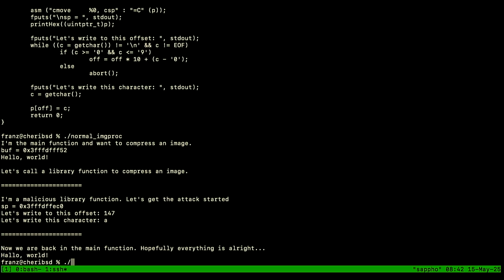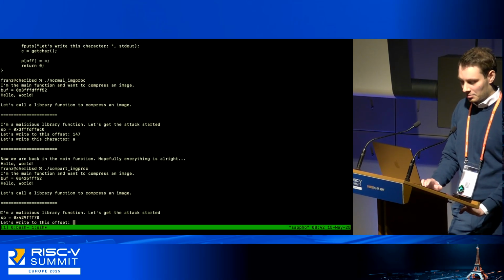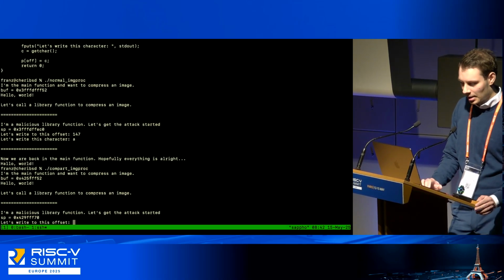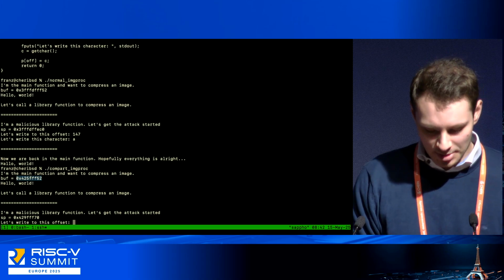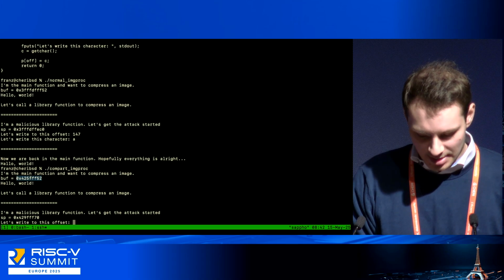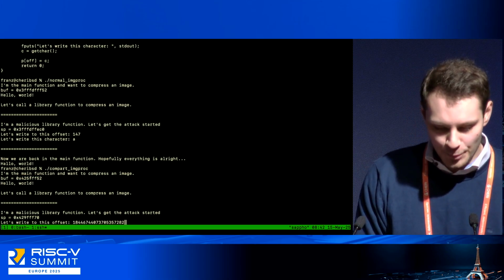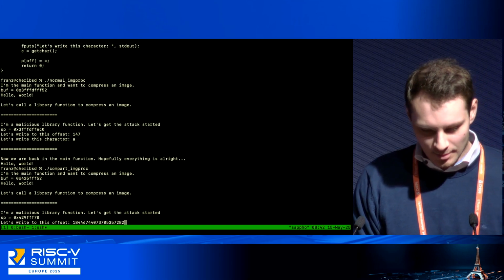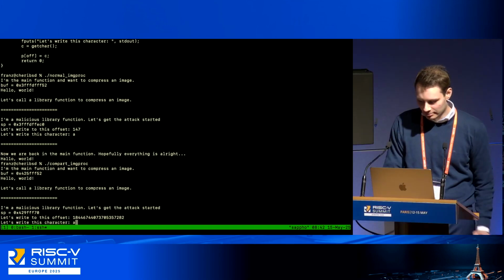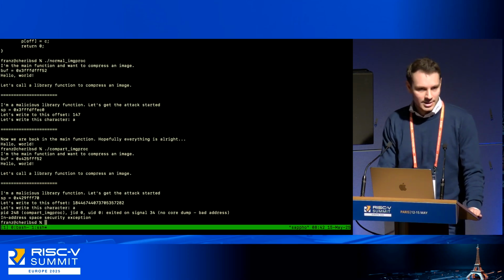We can now run the same program in the compartmentalized case. What we see is a very much expected different stack layout. We have pretty much the same function, but when we write the necessary offset, which is a pretty large offset because we need an overflow, and we also write the A, then we actually get an in-address-space security exception.